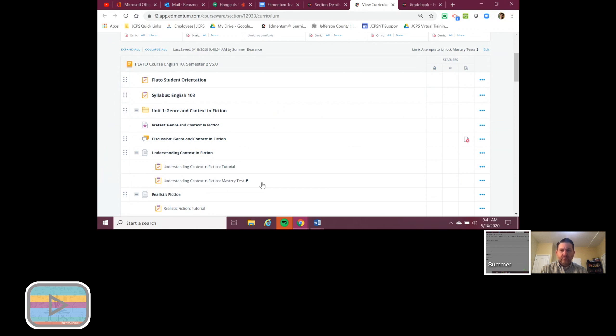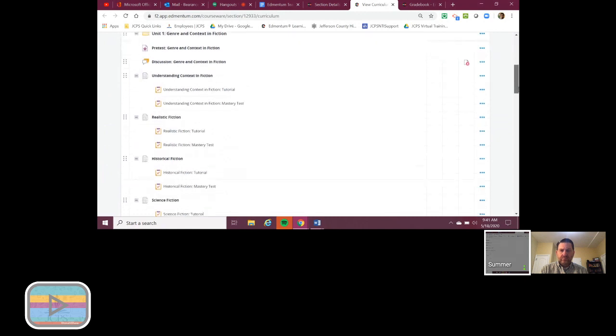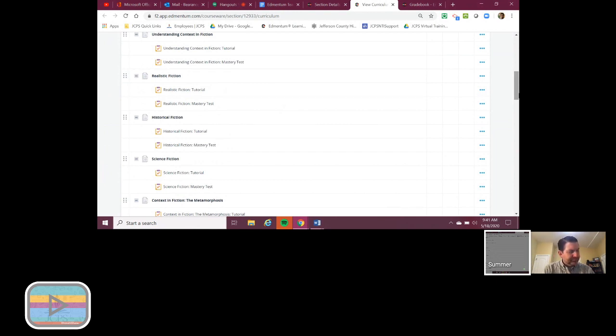So that's a lot of different choices that you can do with the mastery test, unlike the post-test or the pre-test. A pre-test, they have 1 attempt to do that, and they take a pre-test and they could be exempt from certain materials. Sometimes a teacher may not want their students to take a pre-test because they want them to go through the whole course. That's a choice too.